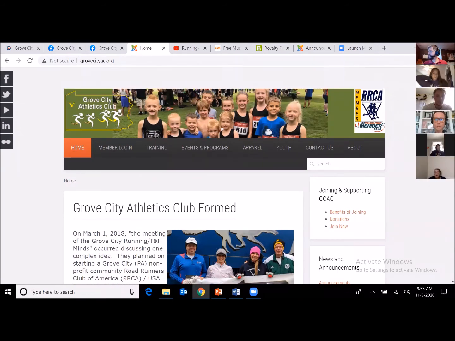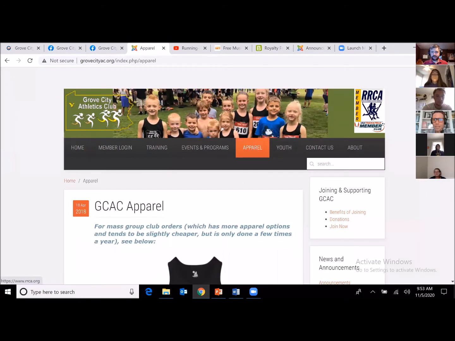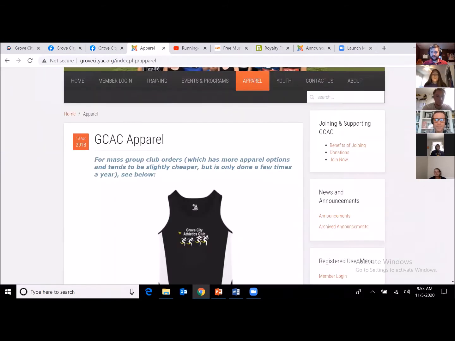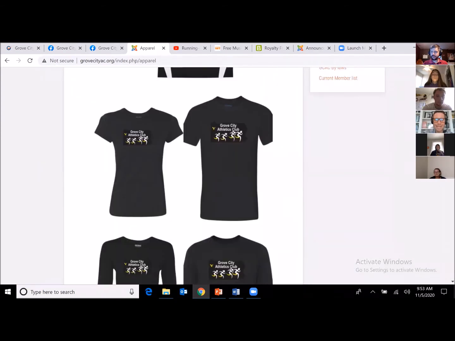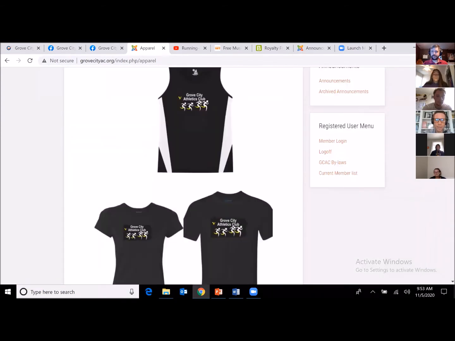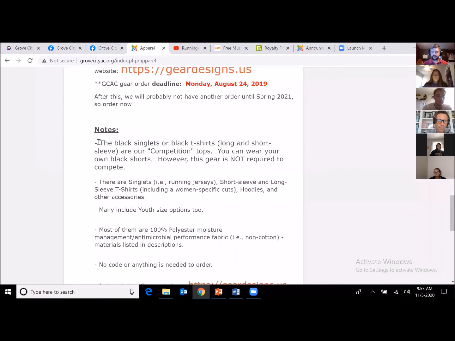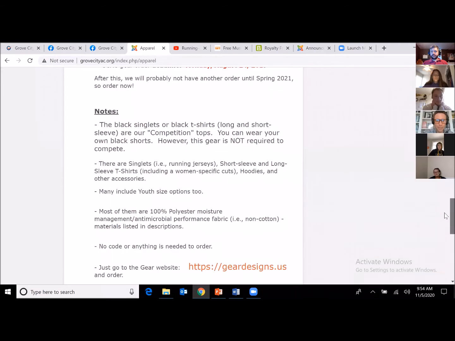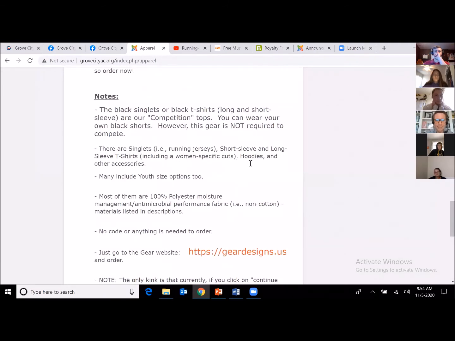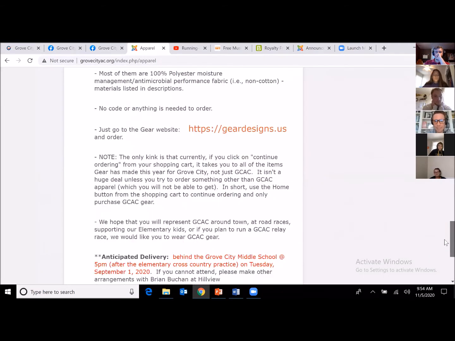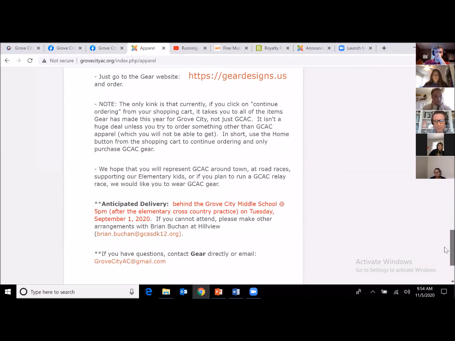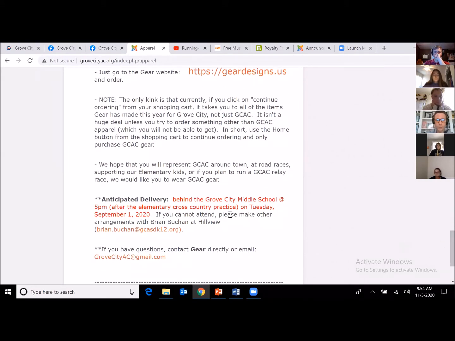Just to show you some of the different types of stuff of why we created a website, we have a tab called Apparel, and we use the same company every time, but it's static, meaning it's not changing. I'll notify people when we have another order, and then here's all the information about, okay, do I have to order a singlet, which is like the tank top version, if my kid's in the program? What do you recommend for sizing? Stuff that I would have to retype every single time I want to send out an email, and I can go to do an order for clothing.